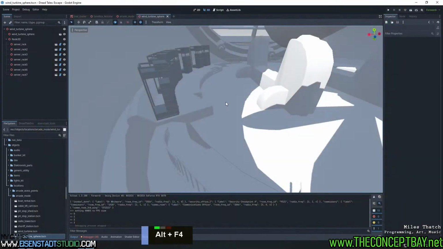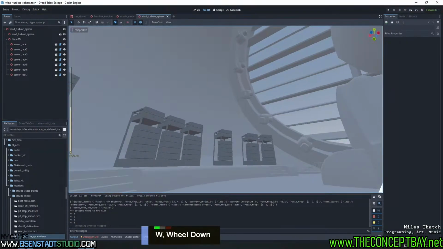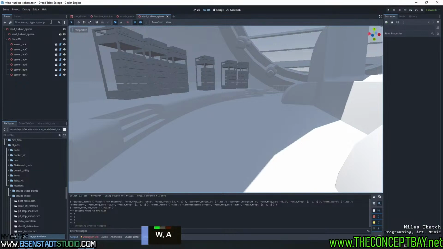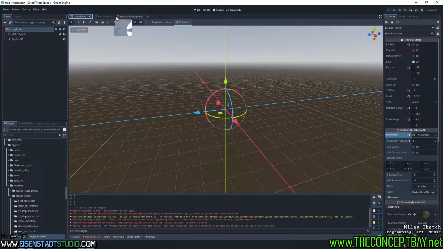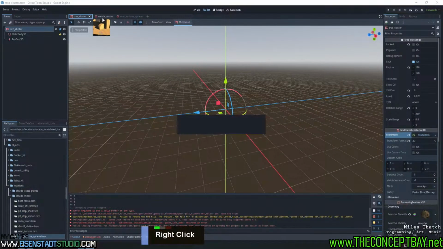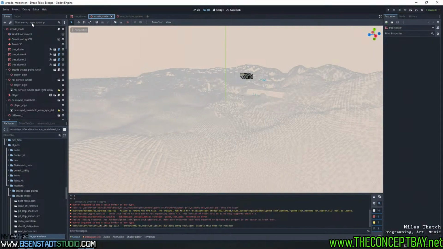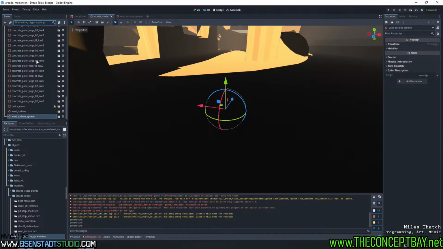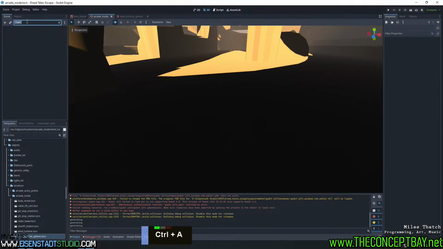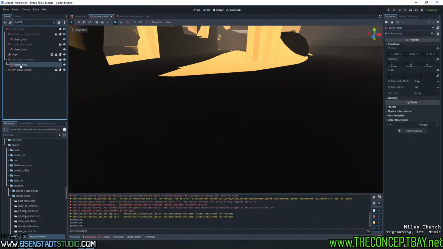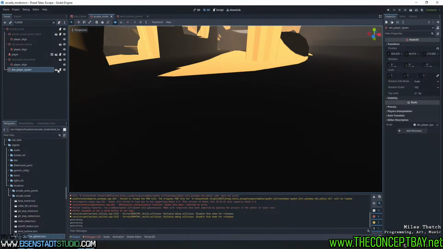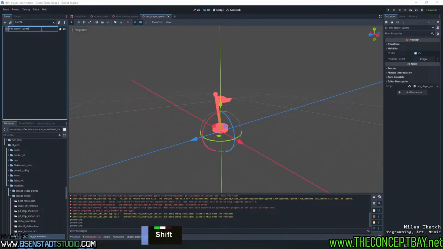Let me fix the position of the player start. Since we're going to be working here, sandbox, nope, that's not my sandbox, arcade mode. Player spawn. I'll call it player spawn start.